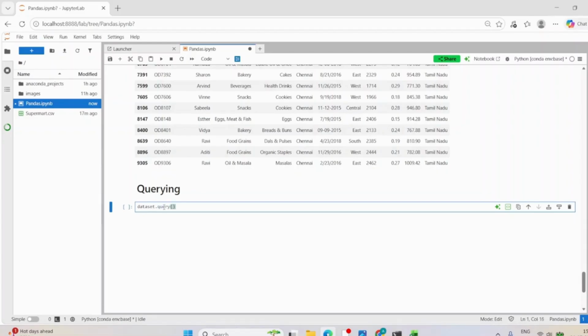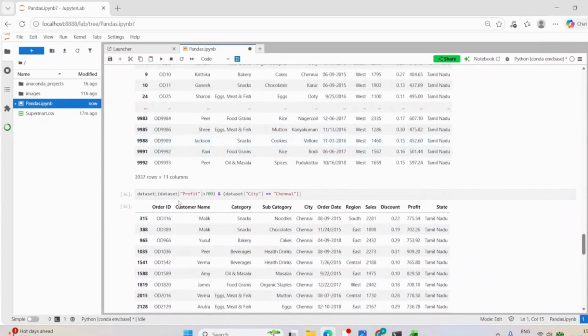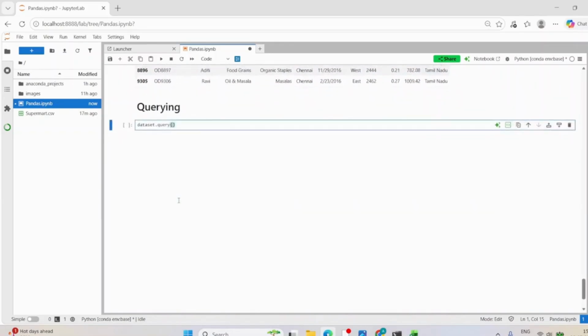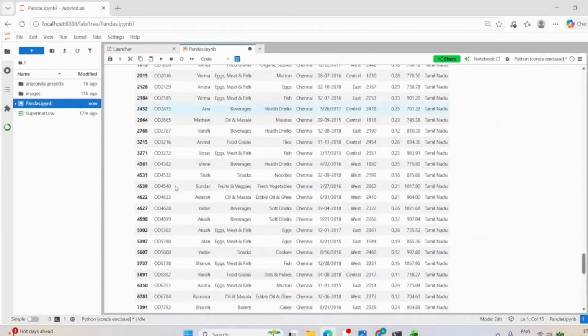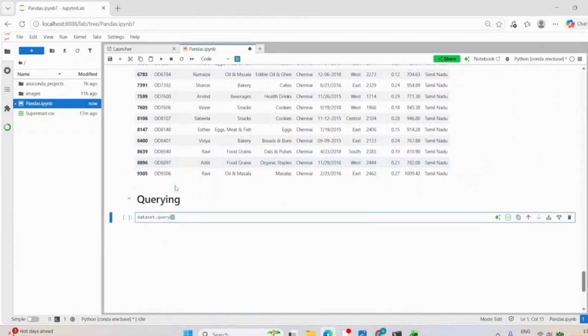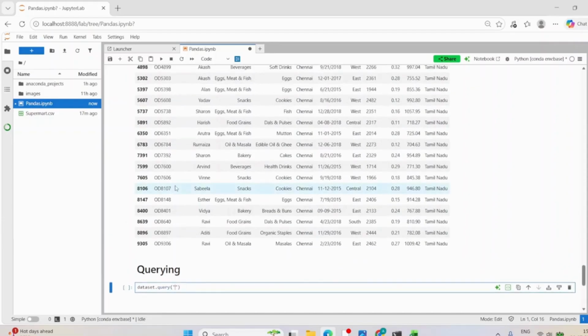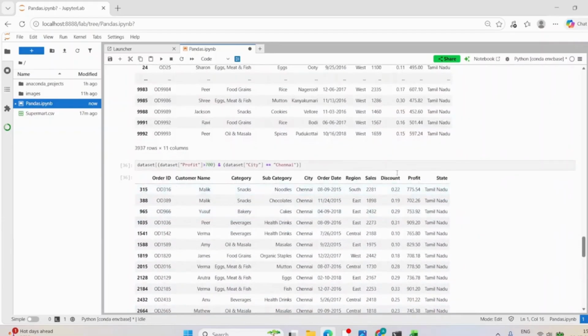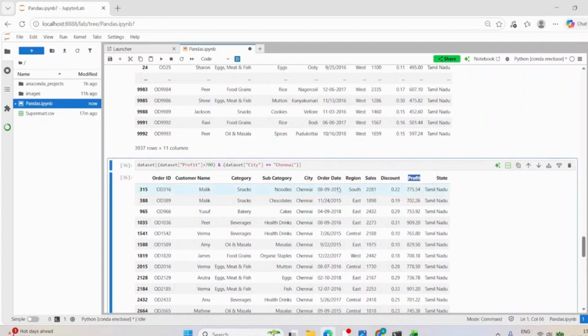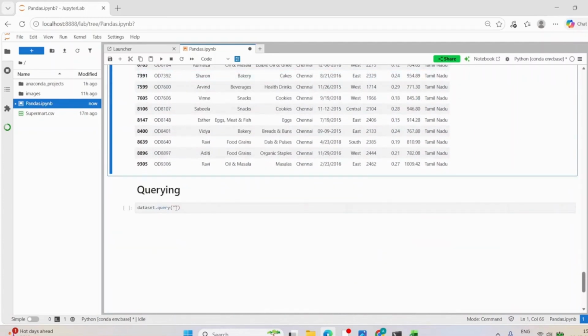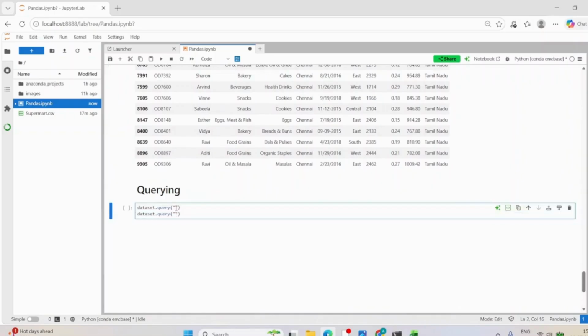query, and the same condition, let's say I will apply here. Same condition I will apply here. What is your first column, and on which you will apply the condition.